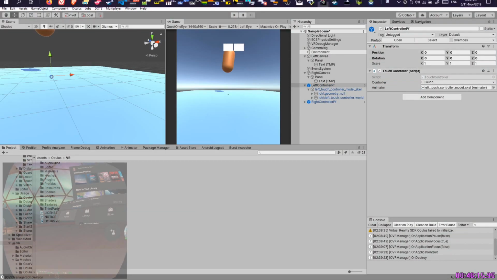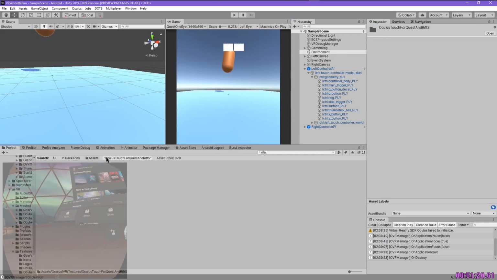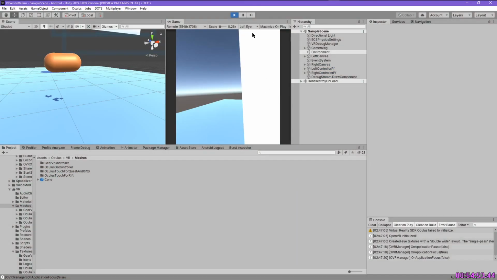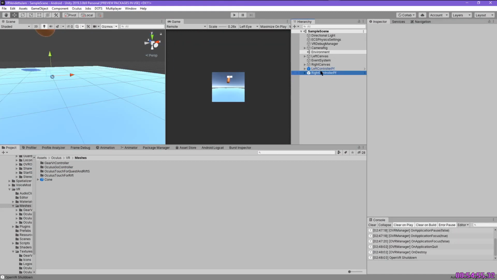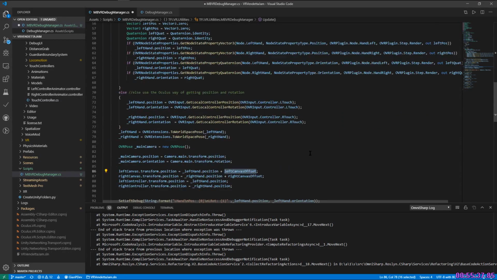Alright, so I need to update virtual desktop real quick. I forgot to apply rotation, and also these controls aren't animating. Just gonna do that. These two instead. I don't need a rotation offset.